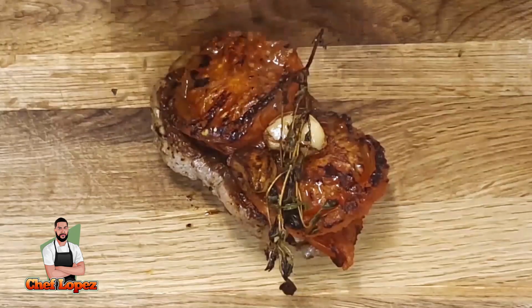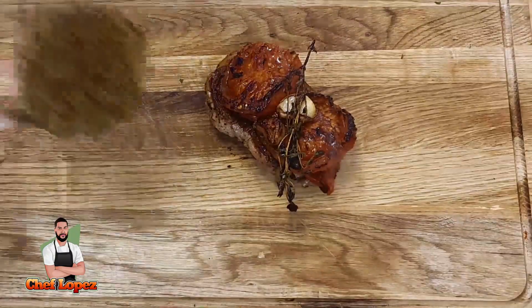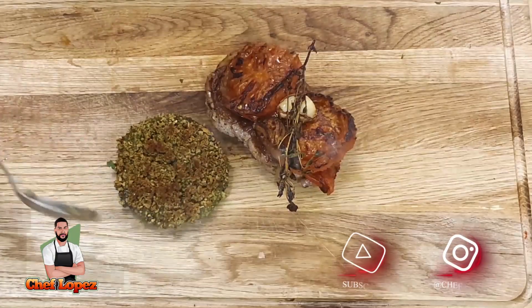Pretty much like this. I've got the tomatoes, the garlic, and I've got the thyme. The mushrooms are done. As you can see, it's got a really nice crispy crust on top. And that's pretty much it.